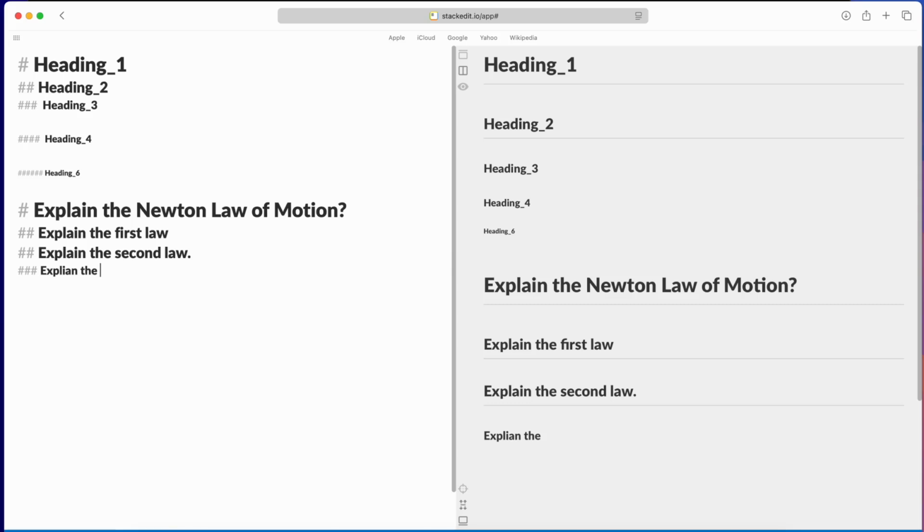This is all about headings. You can decide how to choose them, how to make subheadings.